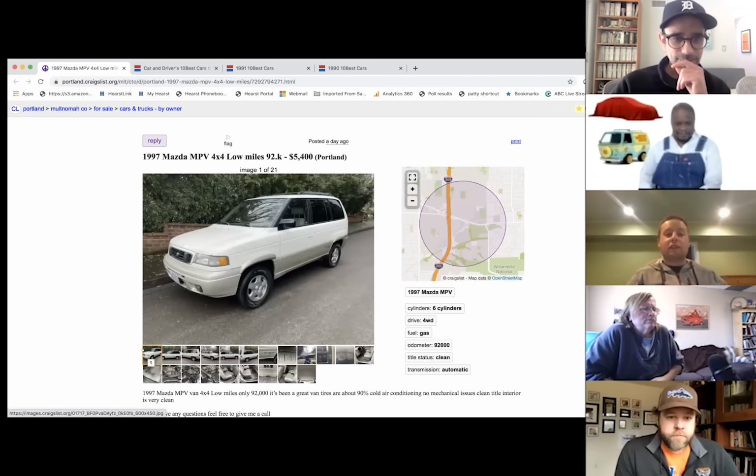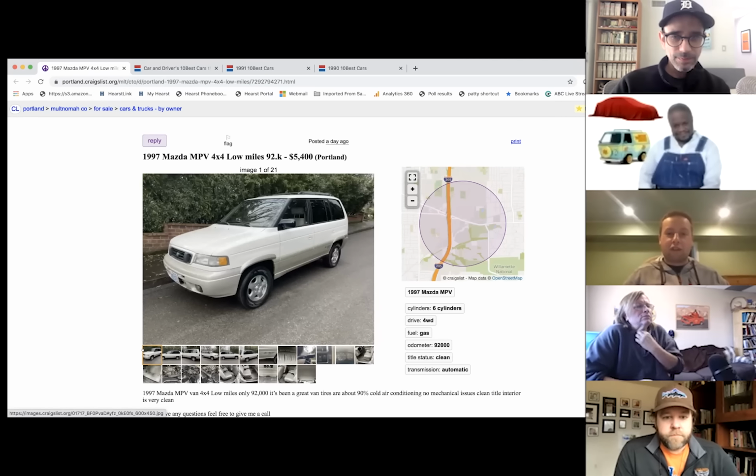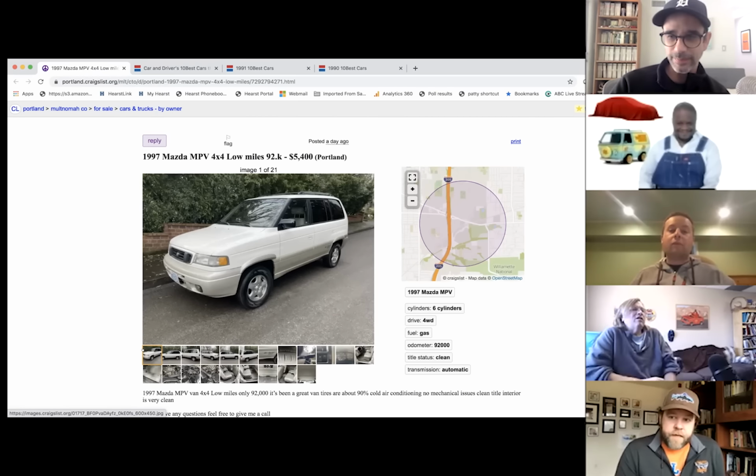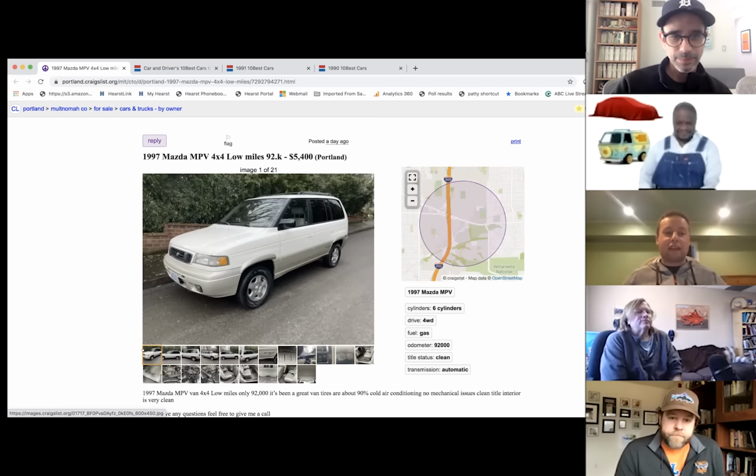Well, because what happened was, like, this came out in the late 80s, I think. And then all the minivans were kind of weird at that point. Like, the Previa was mid-engine and rear-wheel drive. But this was competing against the Chrysler minivans, the Aerostar, and the Chevy Safari. My impression is that the minivan segment hadn't settled on what the typical layout would be. So there were some rear-wheel drive, some front-wheel drive. And then in the mid-90s, the front-wheel drive ones became the mainstream. They dominated.